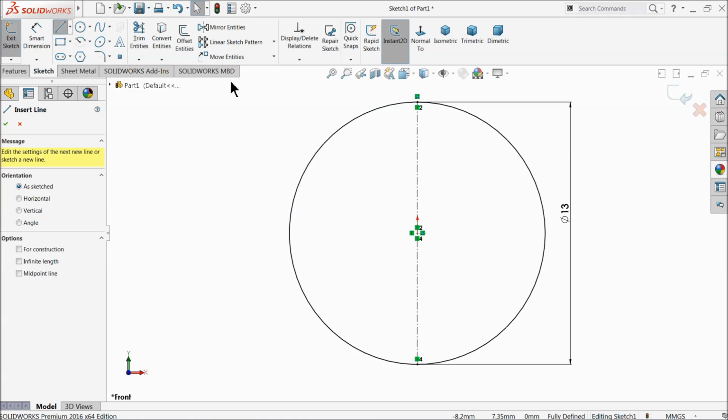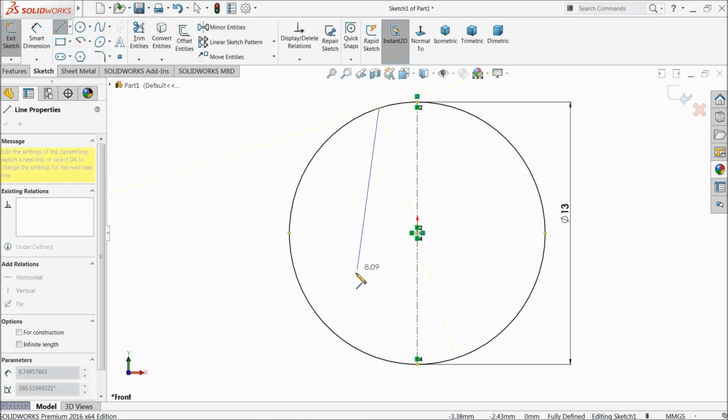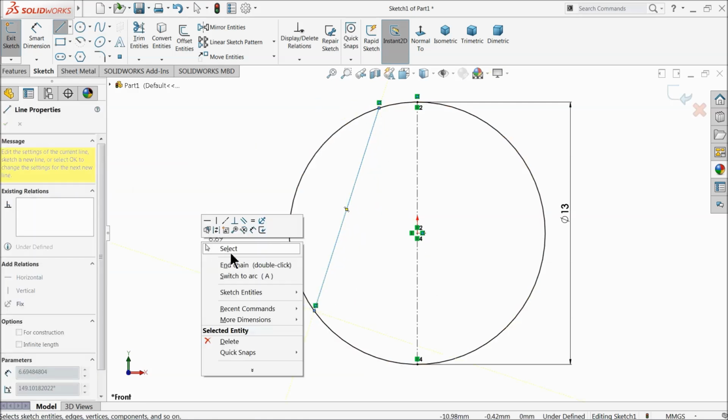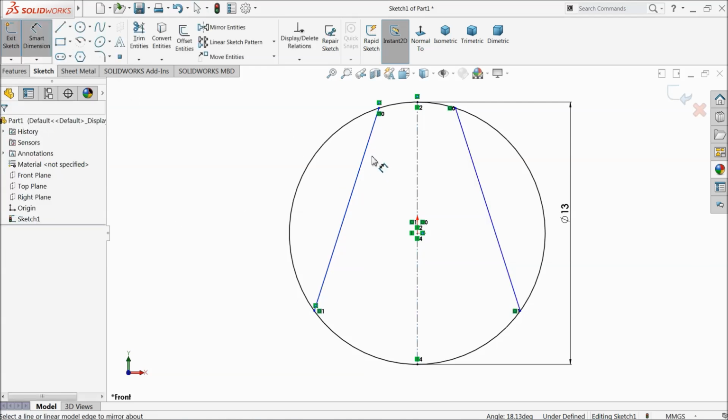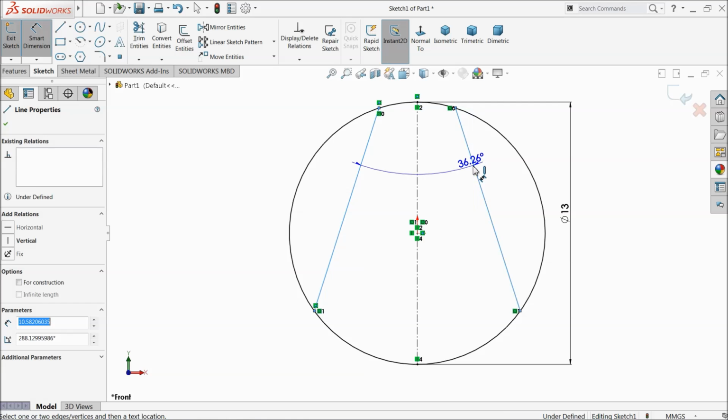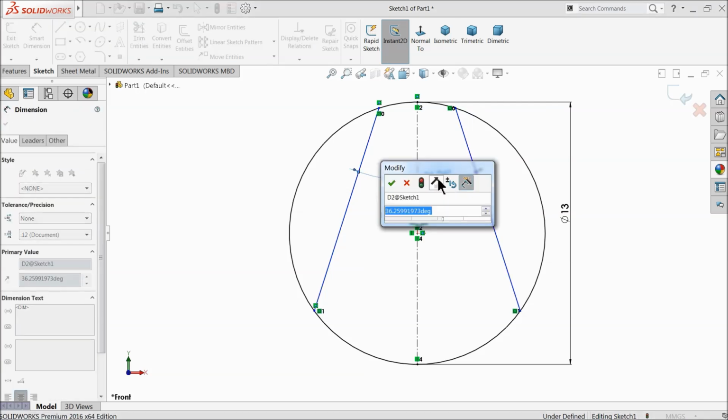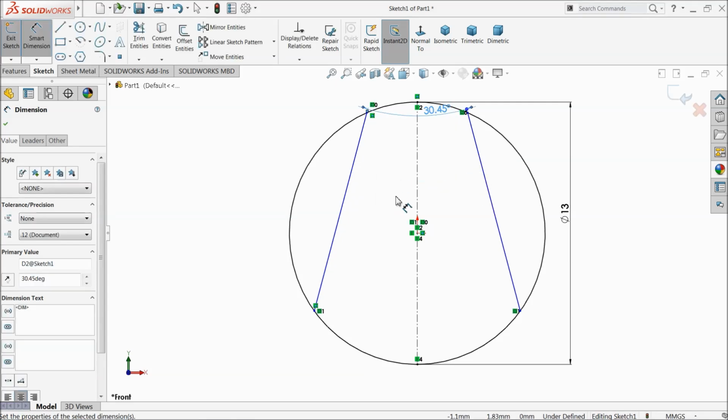Exit. Choose here line. Now select this point to this point. Exit. Select mirror and mirror this line against vertical horizontal line. Now let's define .45 millimeter.